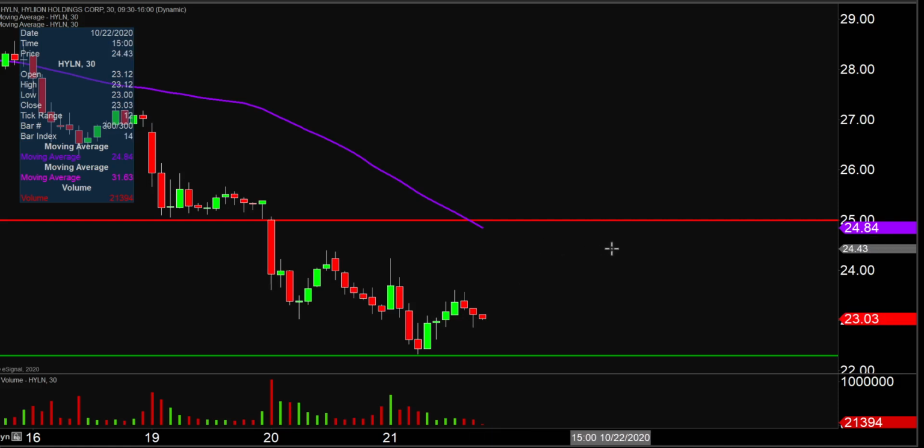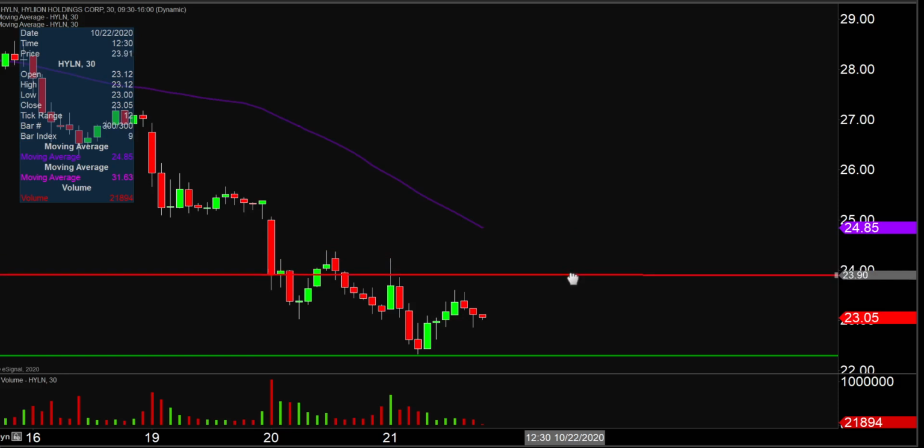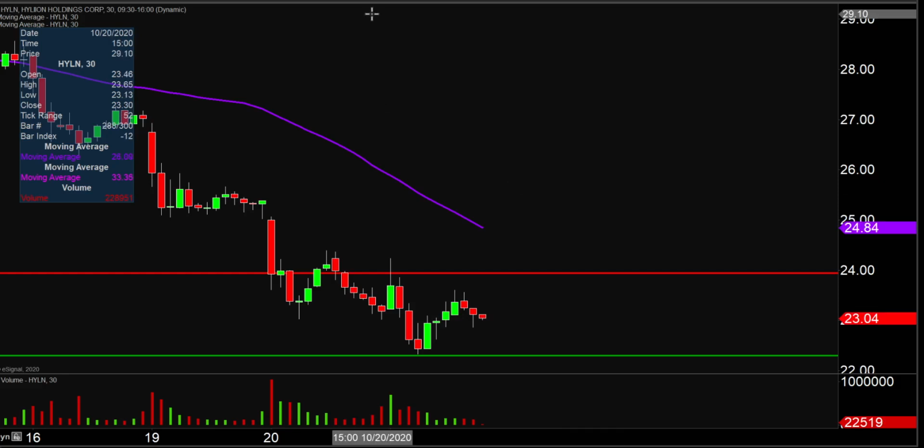But then just, technically speaking, going forward from the charting angle of things, 22.30 would now be that key level of support that certainly you ideally want to see hold strong moving forward. And then on the flip side, now that we have more data, again, going to go ahead and adjust this area of resistance down to that level right here at the $24 mark, which again, as you saw, that level and that line need to be adjusted in the downwards direction. And when levels of resistance also need to be adjusted in the downwards direction, that does imply lower highs, and lower highs is not what you want to see, assuming you are bullish.